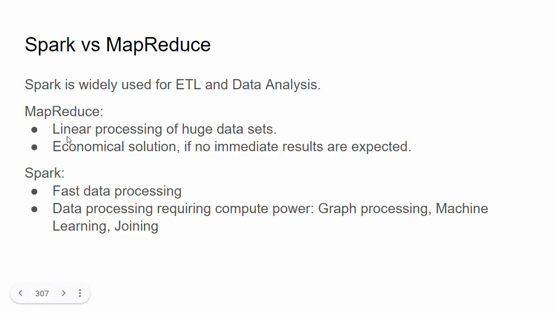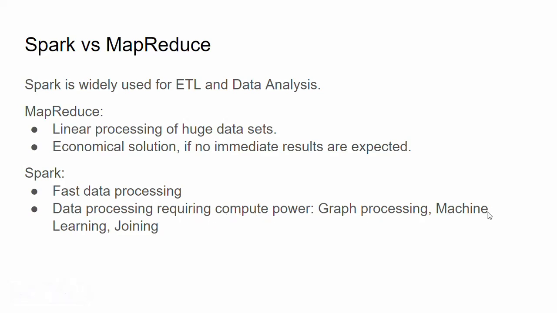Comparing Spark to MapReduce: both are widely used for ETL and data analysis. MapReduce is used for linear processing of huge data sets and is an economical solution, but it only runs in batch fashion — ideal when you don't need immediate results. Spark requires everything in memory, making it more expensive since memory costs more than disk and holds less volume. But Spark offers fast data processing and is ideal for compute-intensive work like graphic processing, machine learning, and SQL joins — fast and complex processing of data sets.